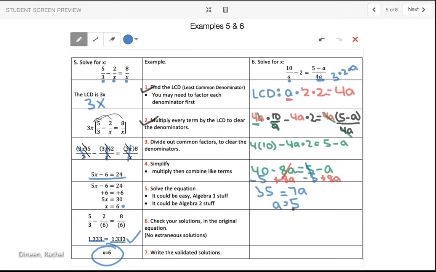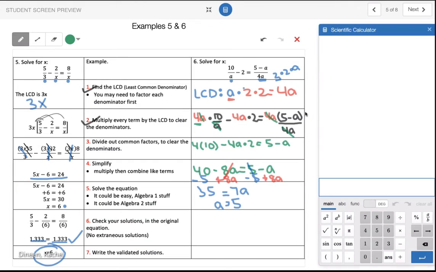All right, we are not done yet. Before I check the answer, does anyone have any questions on the process? I'm still a little confused on the first part, like getting the least common denominator. All right. So I'll go over that part again. Actually, let me check it first, finish it, and then I'll go back and talk about the LCD.